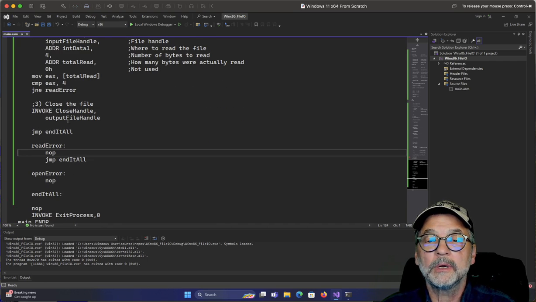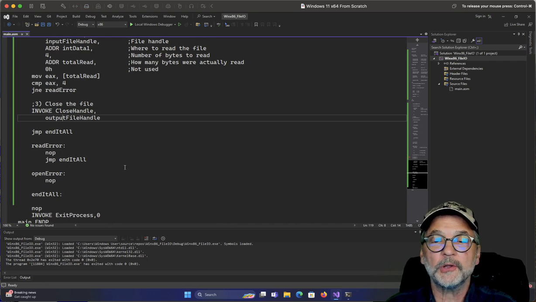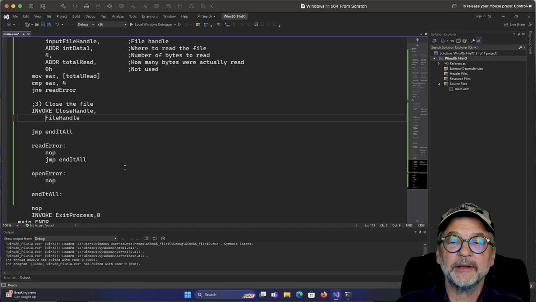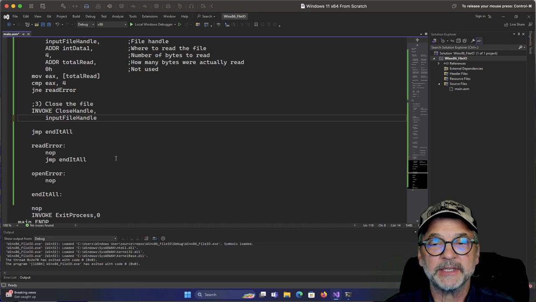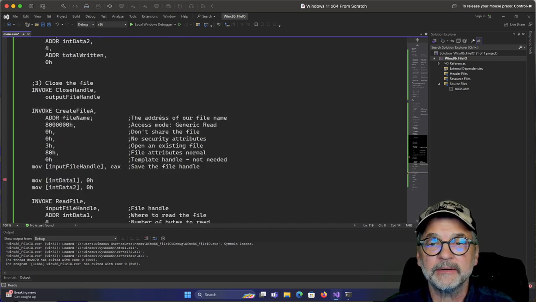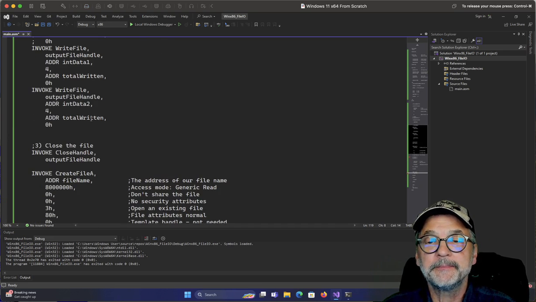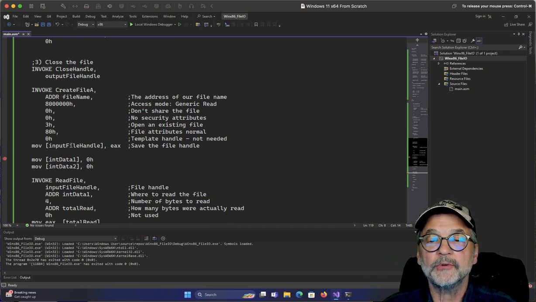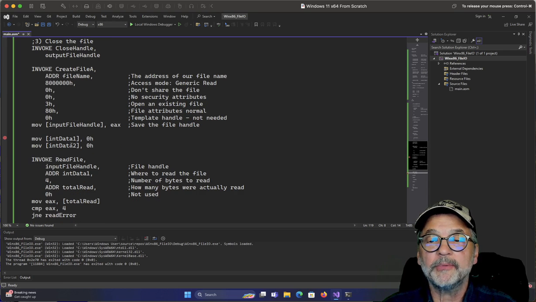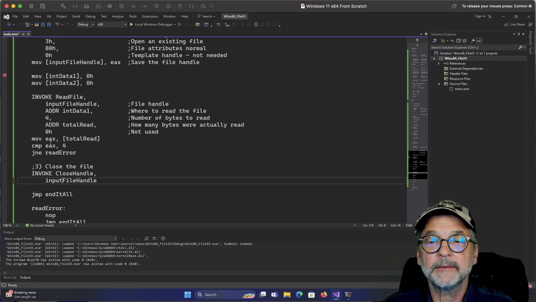Oh, well, look at, we're also closing the output file handle down here. So we should be closing the input file handle when we read it. Let's make sure we're using the input file handle. Oh, did we put that in there? Input file handle. Yep, we did that correctly.